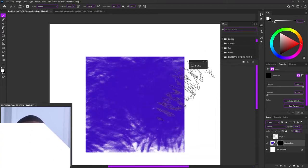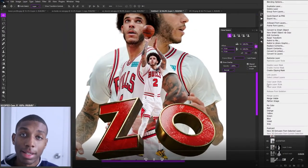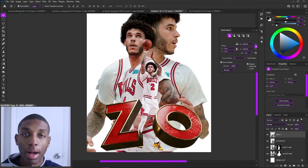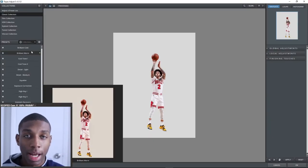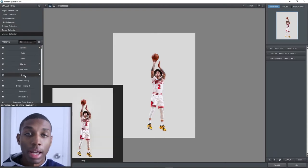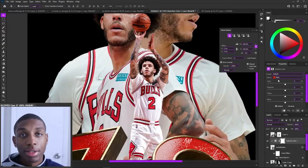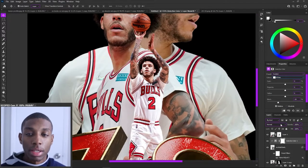Alright, those are some of the key shortcuts. Let's get to the breakdown. The first thing I did on this composition was get all my layer masks together the way I wanted. The second thing I got done was Topaz Labs — I used Topaz Crisp on this. If you don't have it, I have a video on it. I then used selective color to get all the colors matching and make sure the mask was really popping.